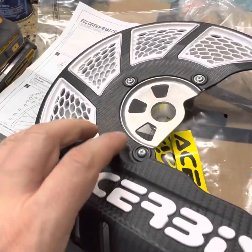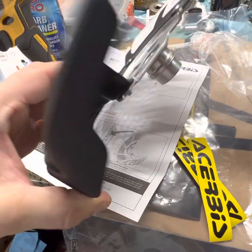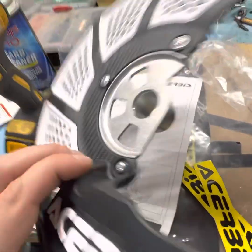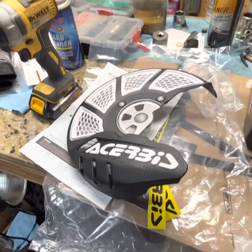I'll probably throw a washer on it, because it comes through right there. I'll have to pull that out and throw a washer on it. But Loctite them, because there's no Loctite on them. Make sure you Loctite them in there, otherwise they're going to vibrate out. Then we got to pull the front tire off and slide it on.